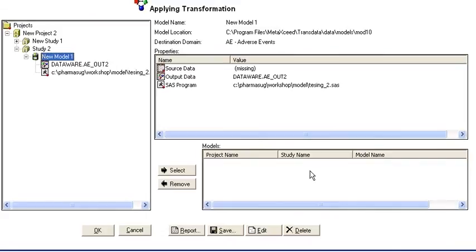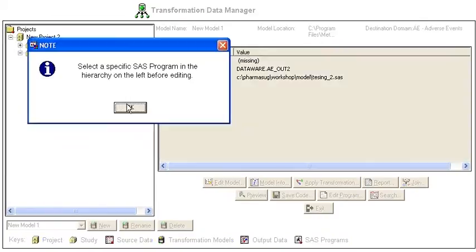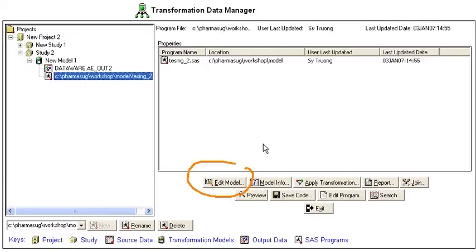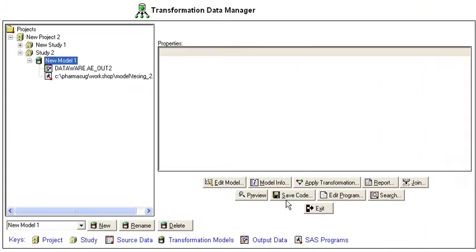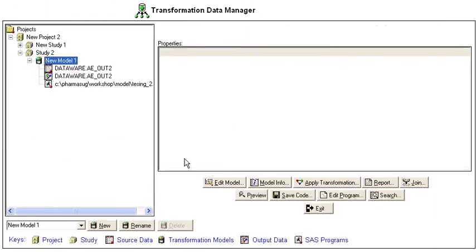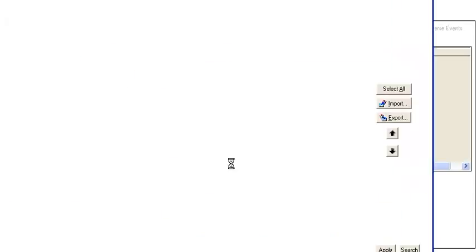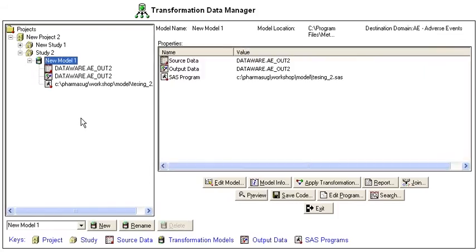If you were trying to edit the model, it will prompt you to update the input data set. So if you were to go here and reassign that data set as an input, then it comes back with the full requirements, which allows you to then edit the model.